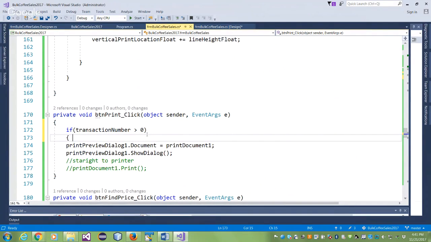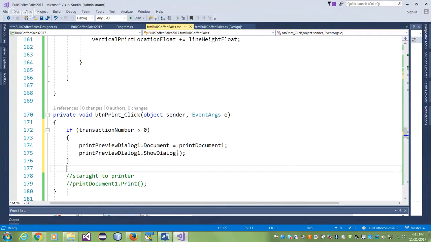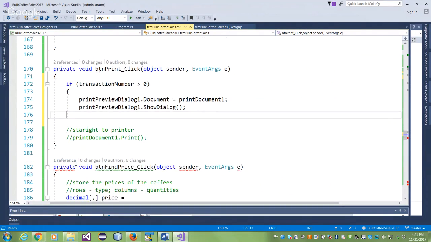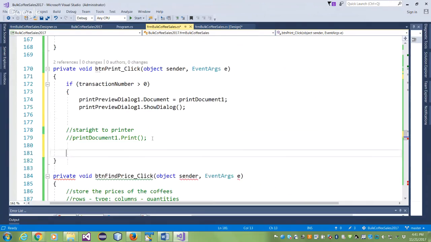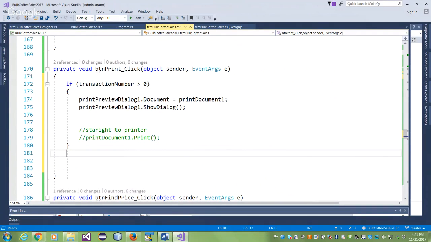You'll say, what's the big deal? An empty page is not a big deal for me. Yeah, I know it's not a big deal, but you know what? It's just better. Why should you print if there is nothing to print? Else, you can always tell the user. Keep in mind, writing good programs is always good in the sense that you're just telling the user. When the user sees an empty page, they say, is something wrong with my printer? Or why are transactions not printing? So this way, if your transaction number is greater than 0, you will print. But what if I don't have the transaction number, because I'm using it in an array?